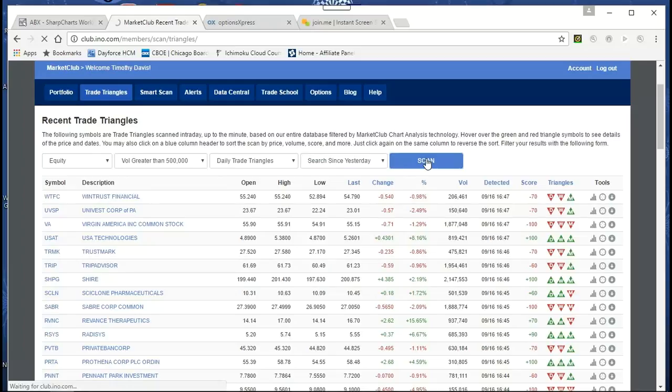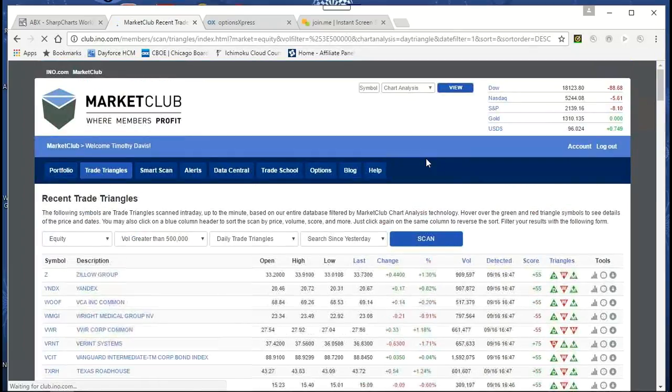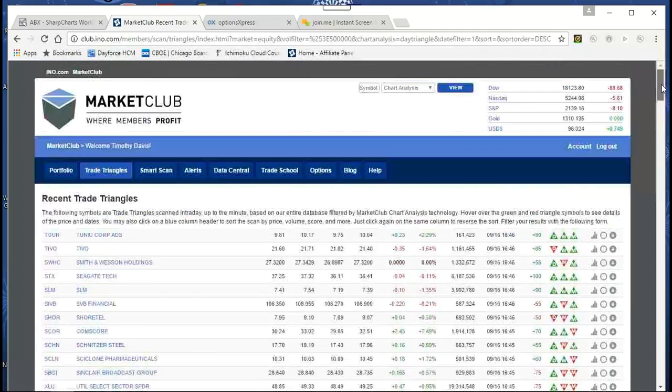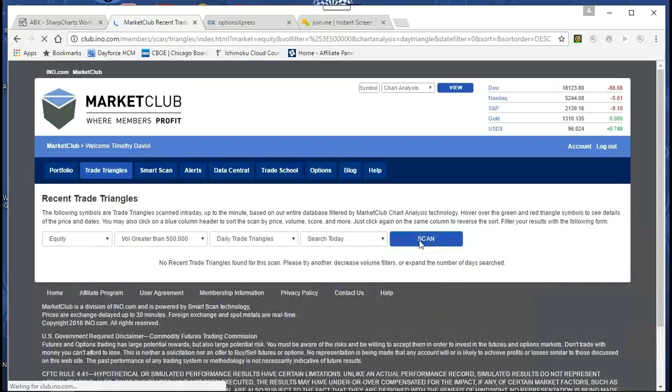The good thing I like about this is that during the daytime, like let's say during the week, if this was a Monday or Tuesday and the market was open, you can do an immediate scan because it goes along with the market. You can actually click this, put in today, hit scan. If it's around 10 o'clock in the morning, hit scan, and if any new signals came up, they will pop up. As you can see, it says no trade triangles found for this scan because what's today? Today is Saturday.